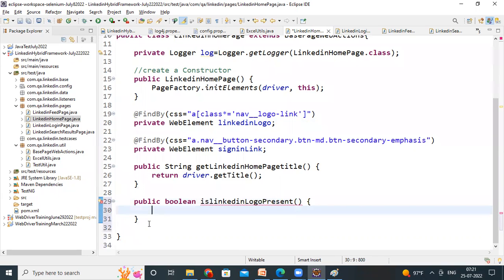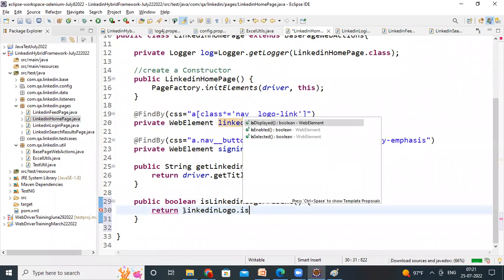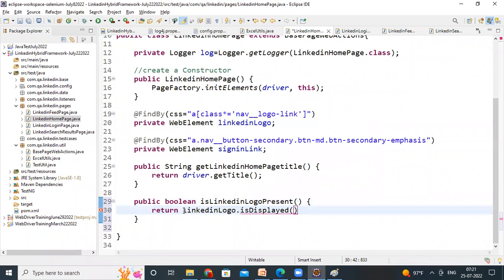So you write return the element dot isDisplayed. So that's how easily you can do it.